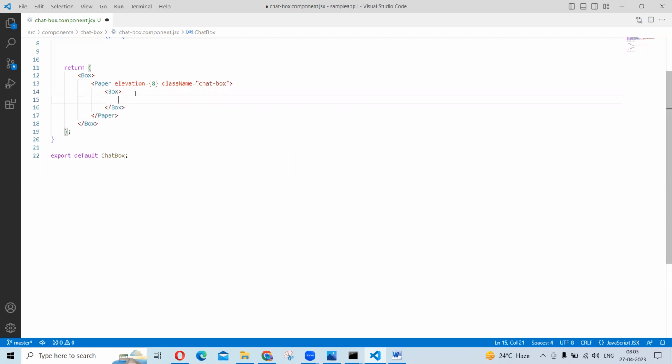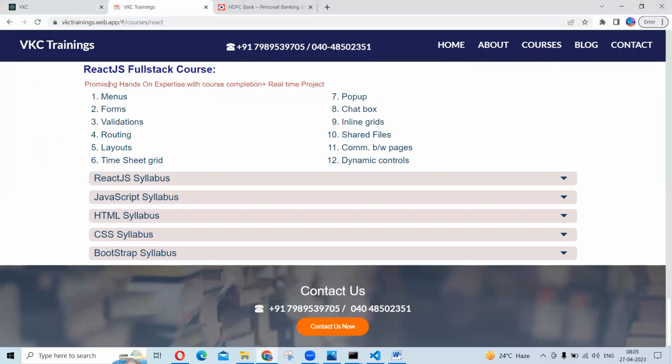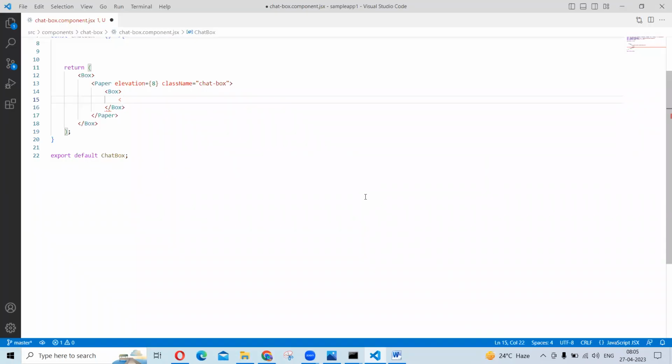Inside the box, let me create a card. This is like a card, with card header, card content, and card footer. What a card is in detail we will discuss in the session. Just take it as a kind of trailer. Before the movie you see a trailer, right?